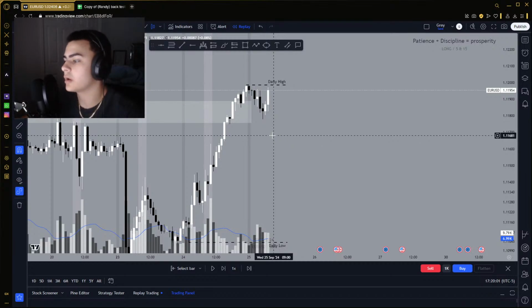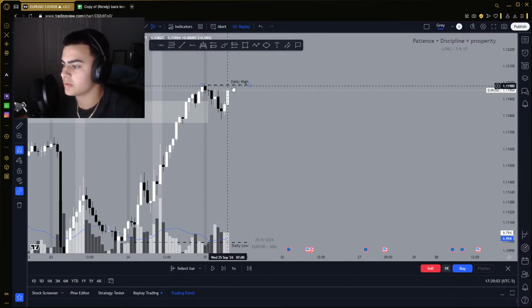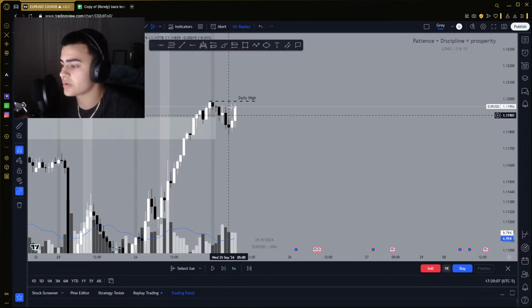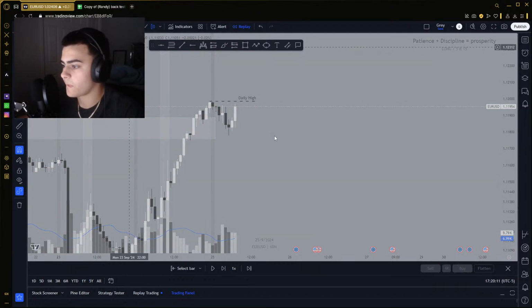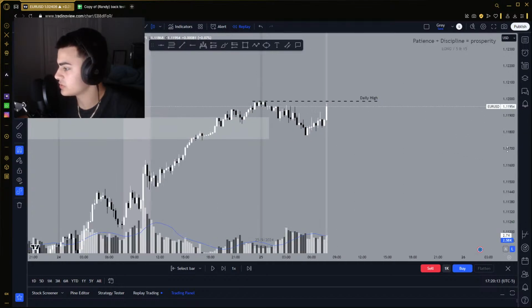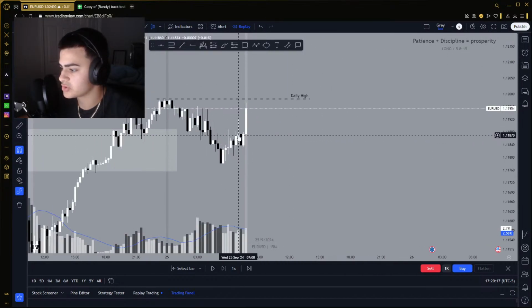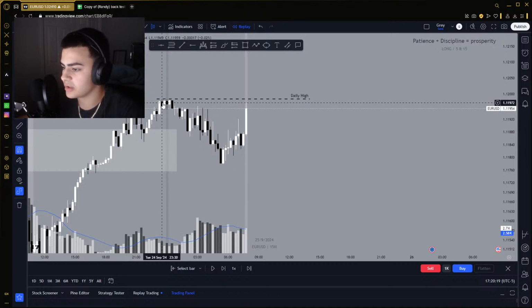So it hasn't broken it, so we don't really need to watch too much in the 1 hour, but the 1 hour does look bullish because it just changed structure here. But it could also just come up. Oh yeah, there's a lot of volume towards the up, but it could just be doing that just to grab this liquidity up here, like let's say all this order block right here.